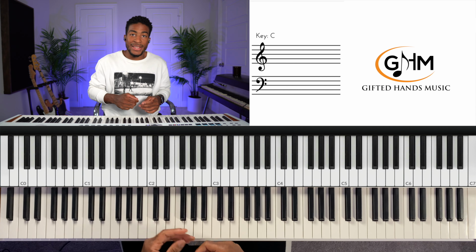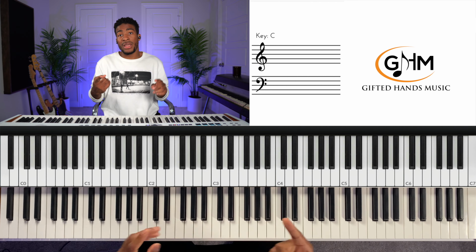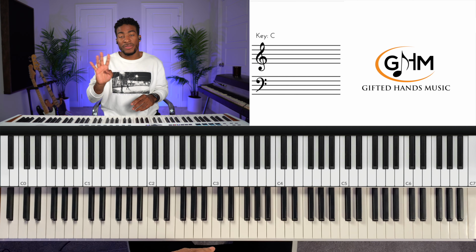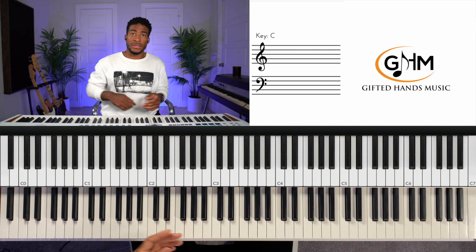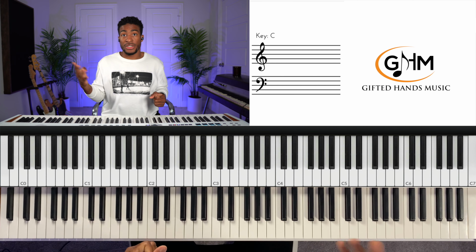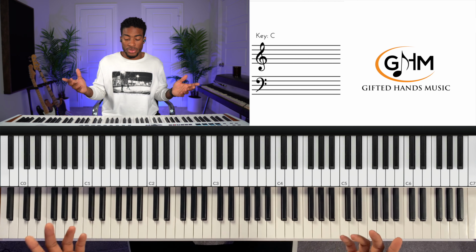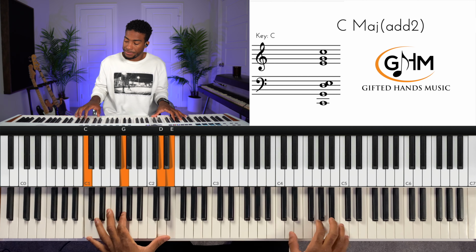So that is the whole song form, and that leaves us with just 4 sections. We only have an intro, verse, chorus, and bridge that we have to learn. Even though it's a super long song, 6-7 minutes, we only have 4 sections, and it just loops those 4 sections. So it's not too difficult a song. Let's dive right into the intro section.